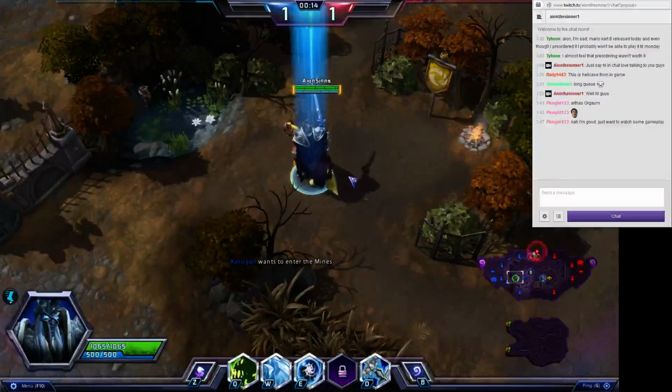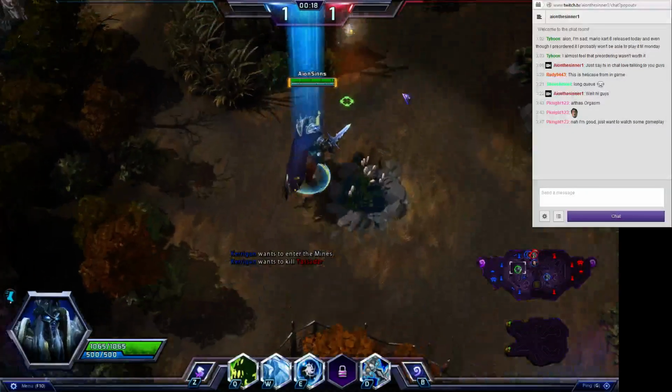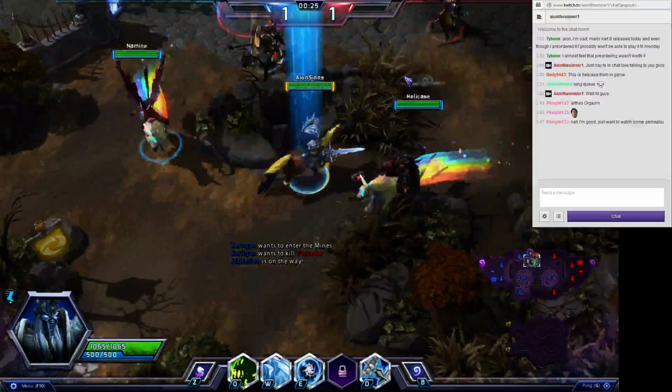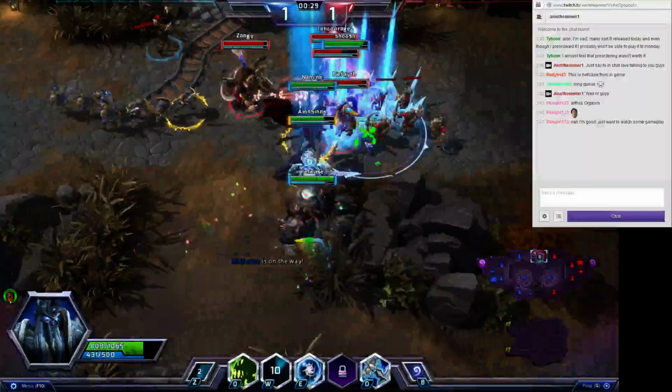Alright, I say we go right away for these two merc camps on our side, and then once the mines pop, we can go straight for their merc camps, because they're the only ones left. Four top.